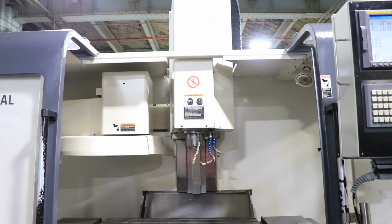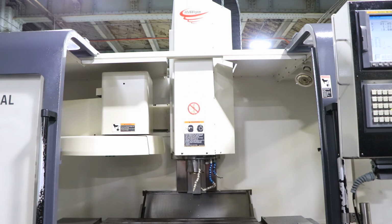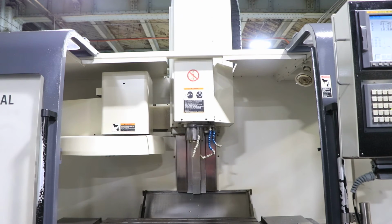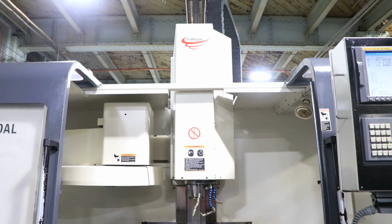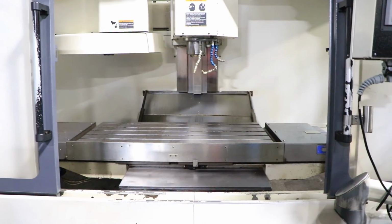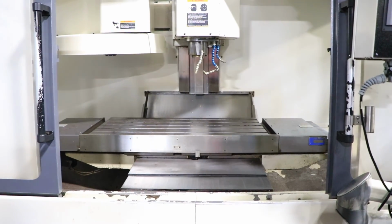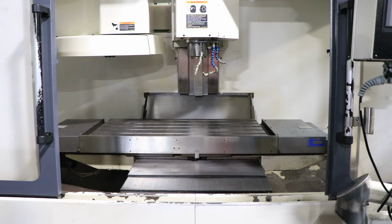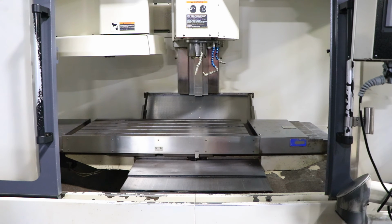You also do have a coolant system with the machine. That's your Z. Your Y. And your X.